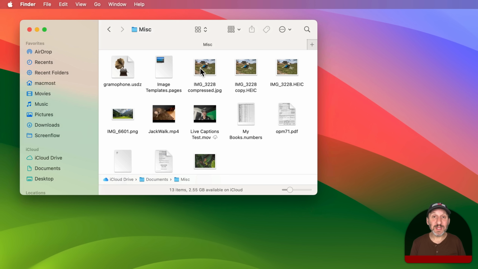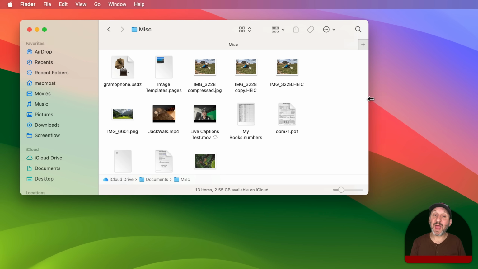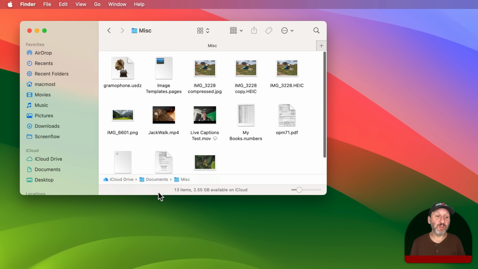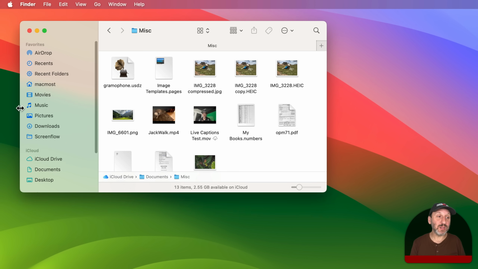Now to resize a window, I can grab either the edges or the corners and then drag. So for instance, if I wanted to make this window wider, I can grab the right edge. Notice how the pointer changes to arrows facing in both directions, indicating that I can move left or right. So now I can click and drag and move the right side of this window. I could do that with any edge. So the top, I could do it with the bottom, and I could do it with the left.